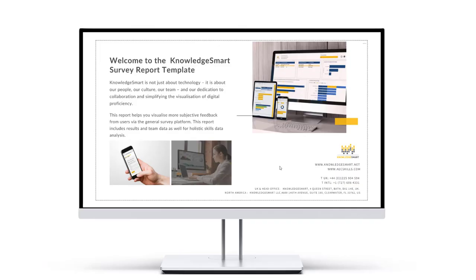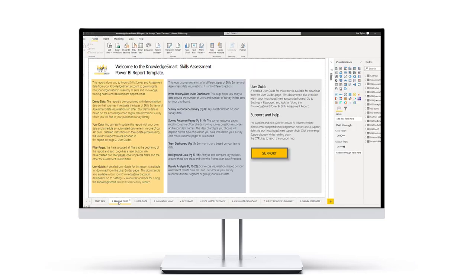You will notice a similar look and feel to the other Power BI templates we have already released. The Read Me First page provides important information about the report structure and the different visualizations that you might come across. There is also a support button should you need further support in navigating the report.